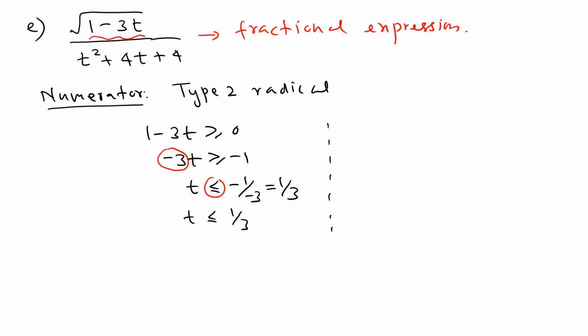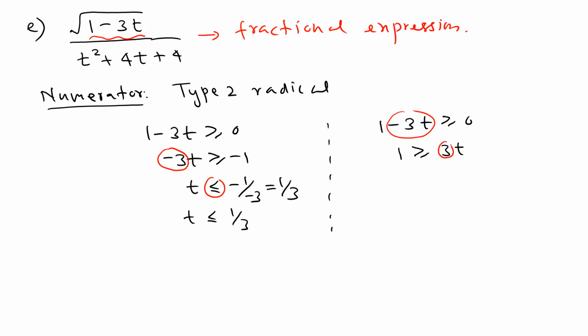The other way to do this is we can start with 1 minus 3t greater than or equal to 0. The next step is we're going to move this term to the other side. To do that, we add 3t to both sides. The easiest way to think about it, if you move a term from one side to the other side, is switch the sign. That's it. That's the easiest way to remember this. It doesn't matter which side to which side. Switch the sign. Now we can divide by 3.